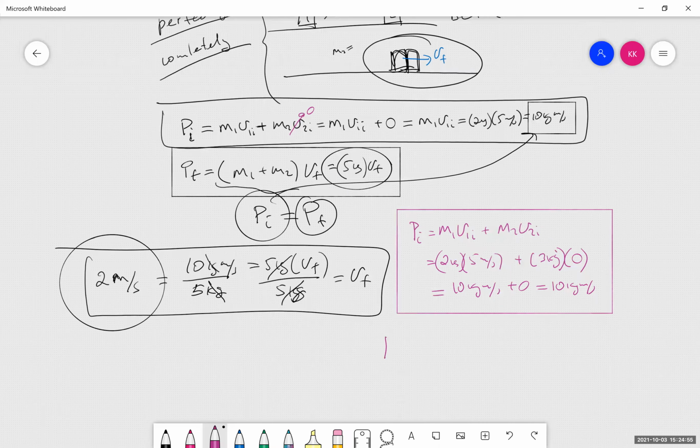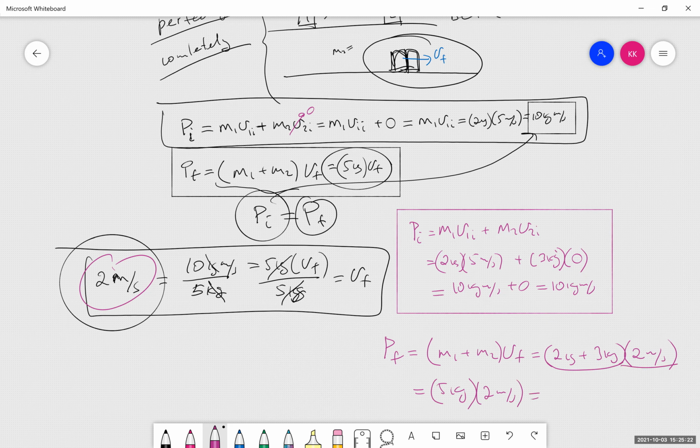So final momentum equals, but remember, they stick together and move as one. So that means (m1 + m2) times v final. This is 2 kilograms plus 3 kilograms, times v final, which we just calculated as 2 meters per second. Let's verify that the right and left sides are equal. This will be 5 kilograms for the mass, times 2 meters per second for the velocity after the collision. And what we get here is 10 kilogram meters per second. Same before and after. That's why we can say the momentum is conserved, which just means it's the same quantity before and after. All right, so let's go and look at the experiment itself.